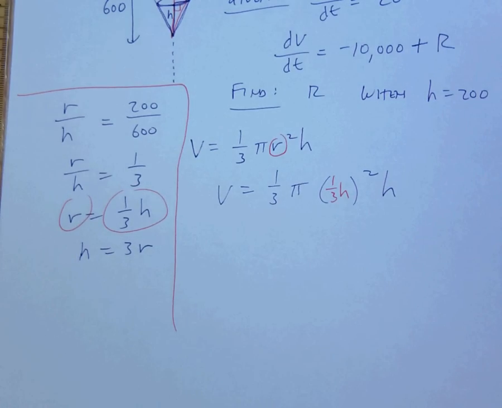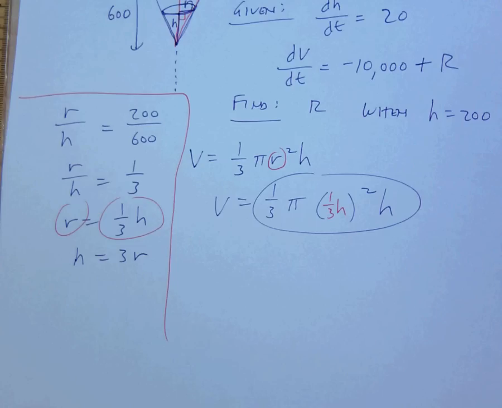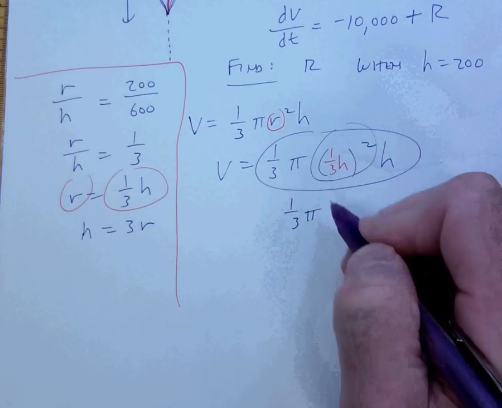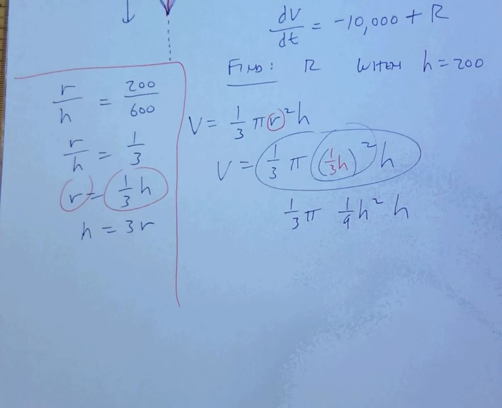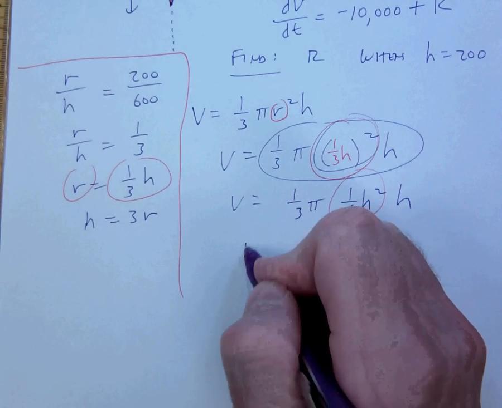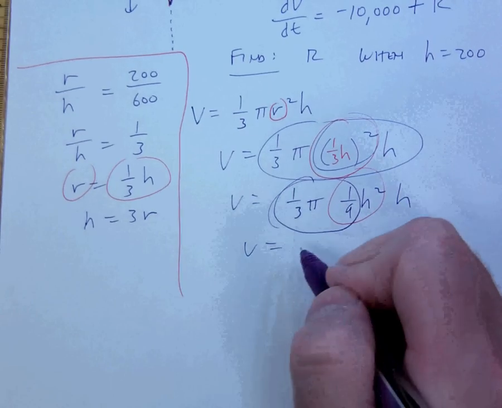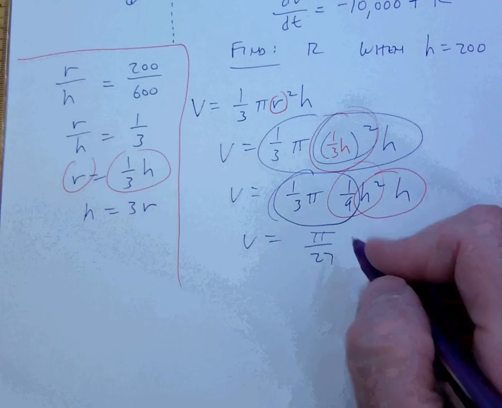All right, now please, you guys, please don't try and differentiate that mess. Why would you want to differentiate that mess? Shouldn't you simplify it first before you differentiate? Okay, so here we go. So let's simplify it. I'd have to square those, giving me 1/9 h squared, right? Everybody agree with that? All right, I just square that, and I get that. Okay, now I can simplify. I can multiply all those and turn it into what? Pi over 27, and I can multiply those and get h what? h cubed.